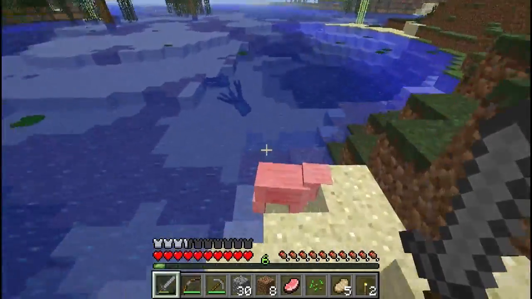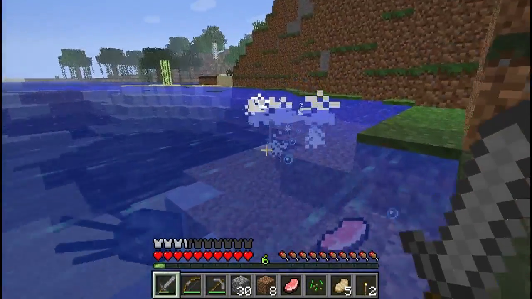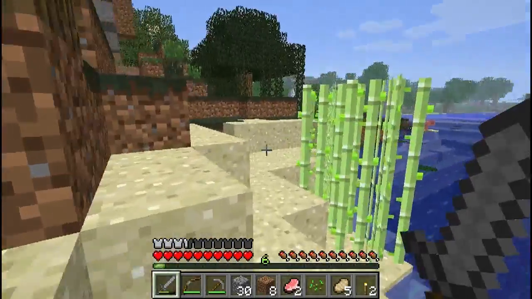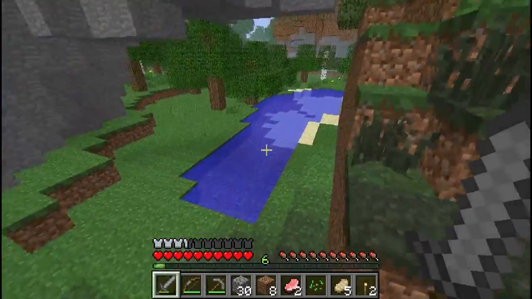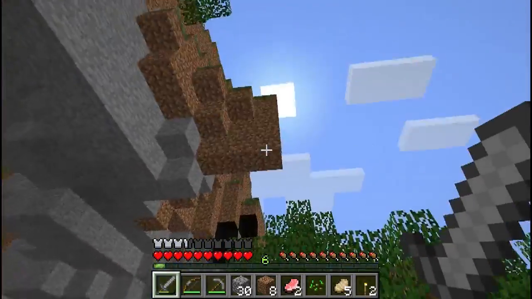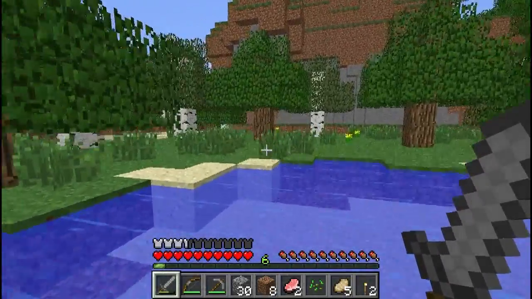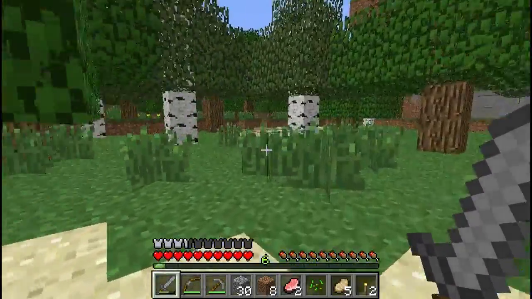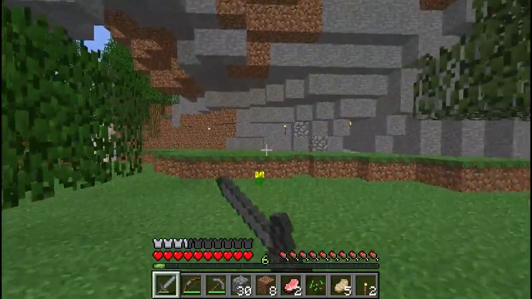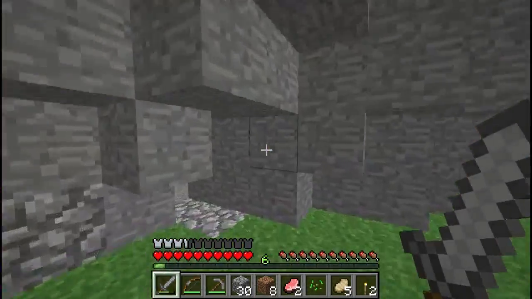There's another pig here. Run, fall back, or block. Sometimes when you've landed your hit straight away, a counter-attack will happen from a zombie, or particularly from skeletons. They can land them fairly quickly. Spiders especially as well. They can land counter-attacks fairly quickly. So smack, fall back, block, and then you can go and smack them again.